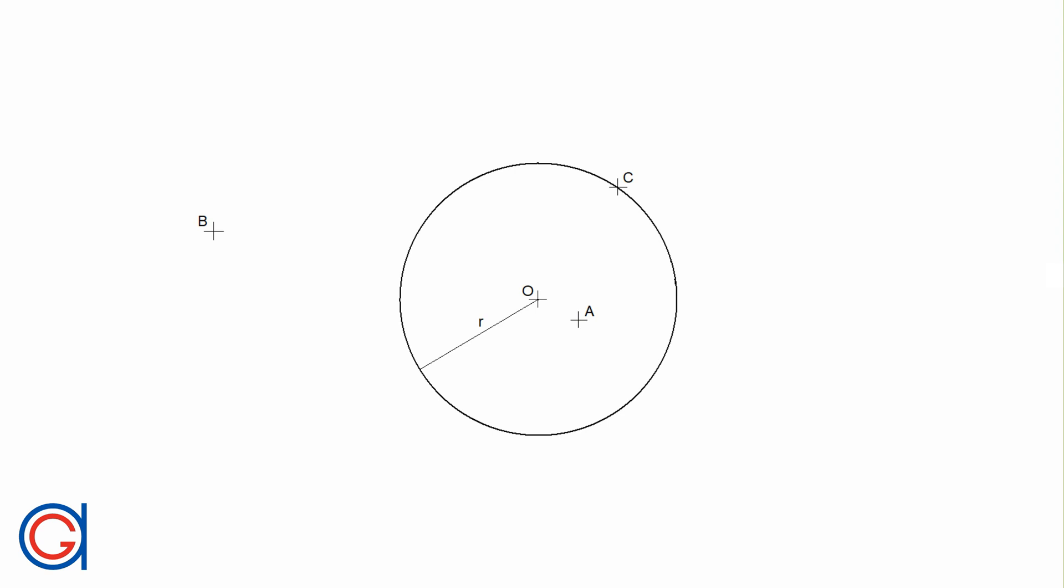Let's start with the definition of inversion. The inversion is a transformation which transforms one point A into its inverse point A prime whose distances from the origin O equals the square of the radius and satisfies the equation R squared equals OA times OA prime, which can be seen on the top left of the screen.